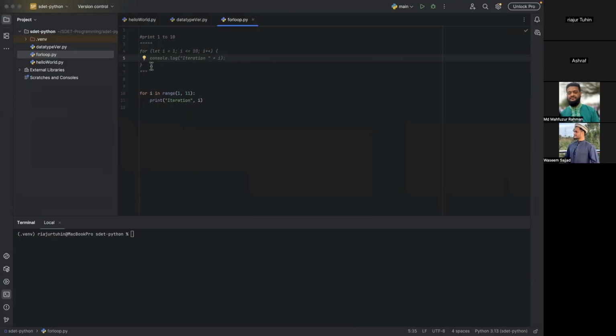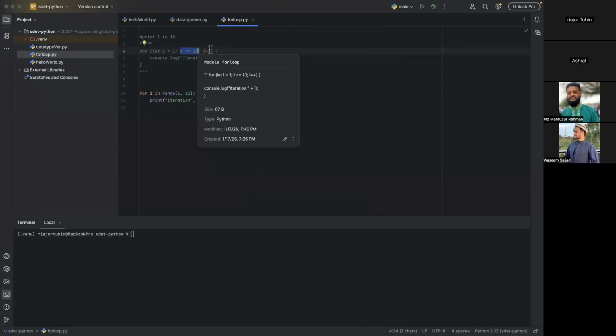So in JavaScript, the loop is like this. You have to declare the initial value as a variable with a data type. Data type we use let, and for Java we use int. Then the condition: I should be smaller than 10. And the increment. In every iteration, I value will be increased and compared here. We saw it very well in our last class. If you have confusion, we can jump in there and watch it.